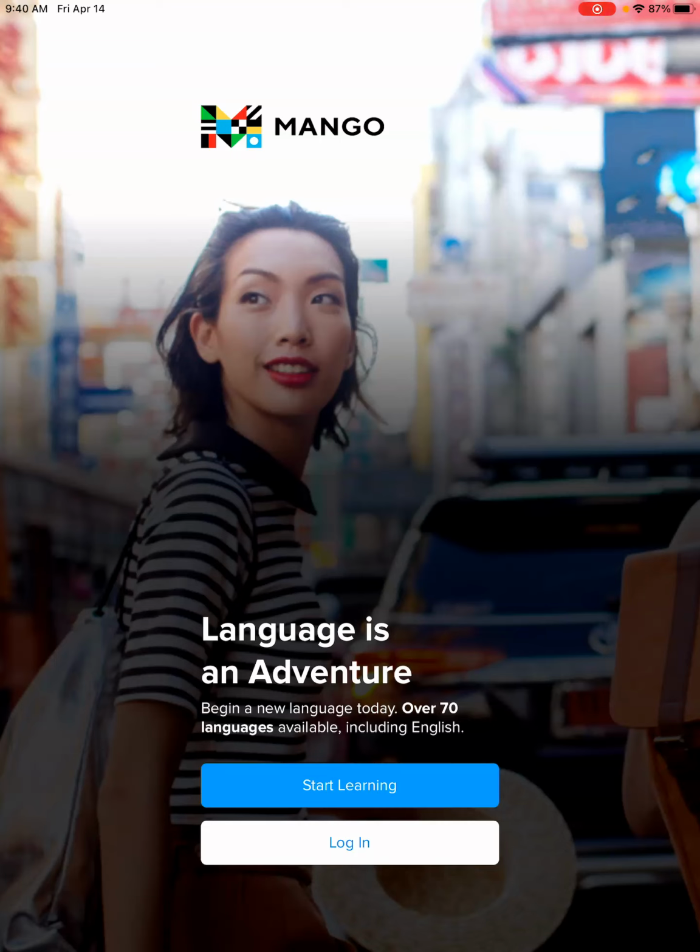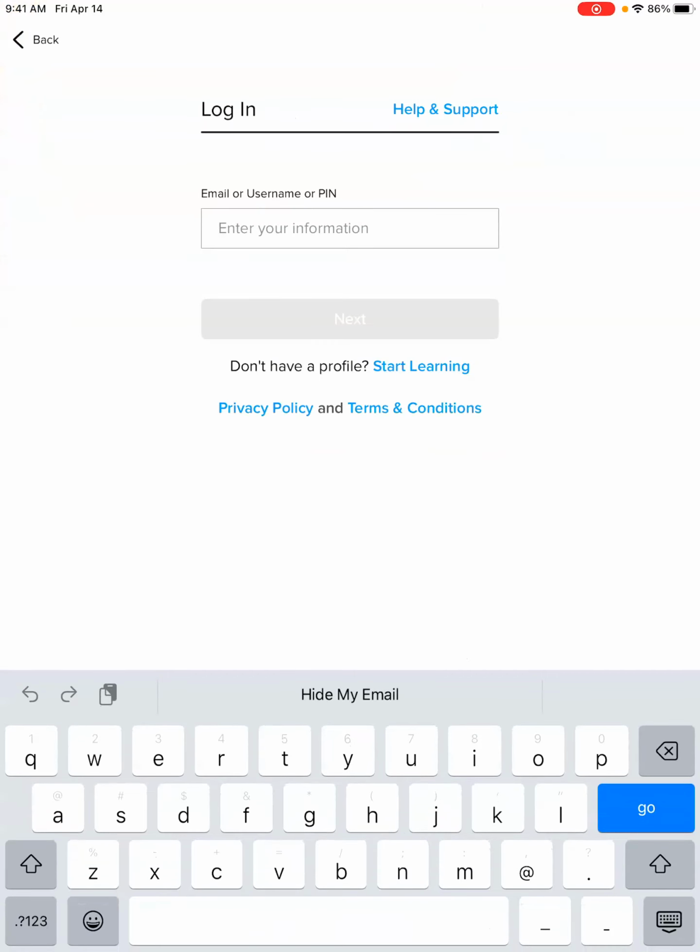So when using the app, you can either create an account if you have not already, or you can log in using an already created account. We've covered how to create an account as well as logging in with an account in previous videos that you can check out if you are unsure of how to do either of those things. But to get started, I'm just going to hit the login option at the bottom of our screen here.